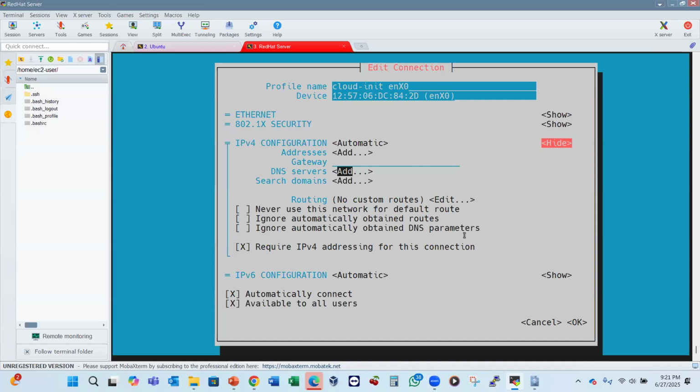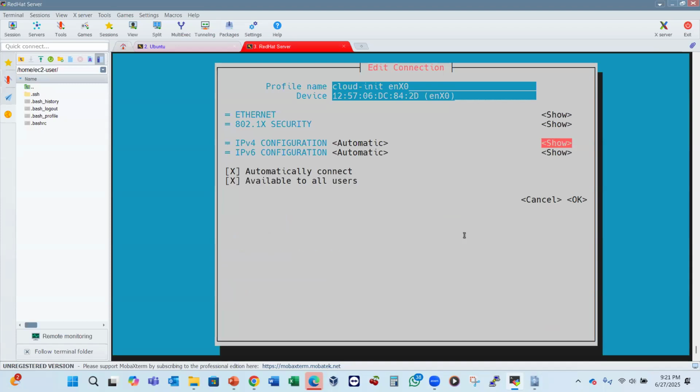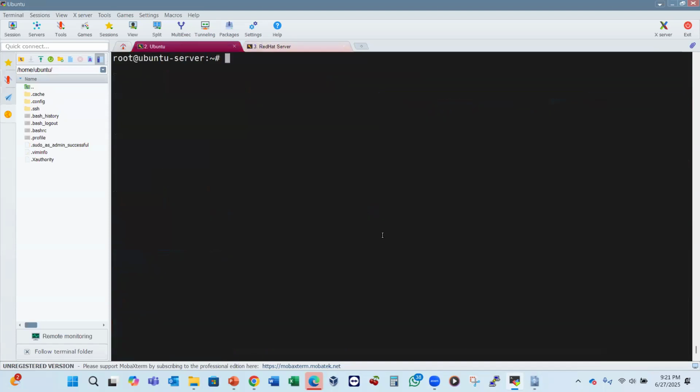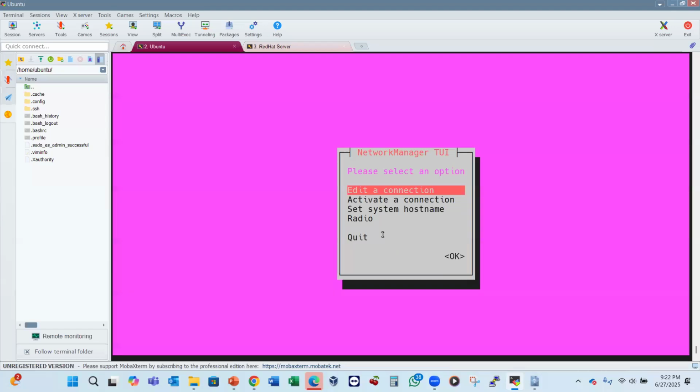So let's go back here. Okay, let's come to this one right here. Are we on the same? Okay, we don't have it on Ubuntu. I'm using Red Hat. Let me see if I can run a sync command here and be able to access this. Perfect. Let's do it on our Ubuntu server, okay?